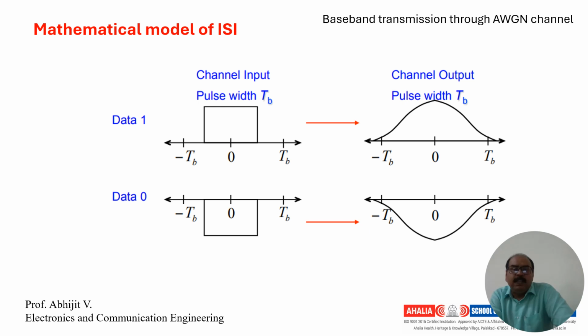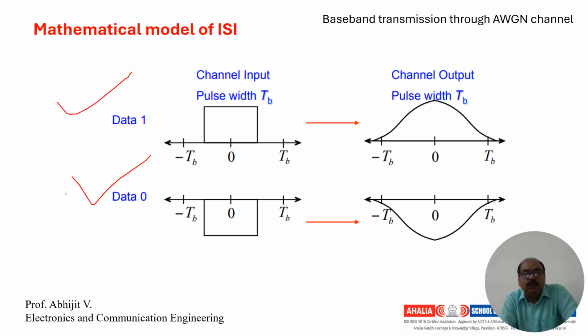So let us now consider two pulses like this with pulse T_b and with T_b. Let us consider the output pulse which has a Gaussian distribution or something very similar to the Gaussian one. We have two data, one for 0 and one for 1 and the other one for 0. So we'll be learning the techniques to avoid intersymbol interference. When you represent the channel characteristics graphically, you can note that the signal transmitted at the transmitter is received as another kind of pulse that can help us in the reduction of intersymbol interference.